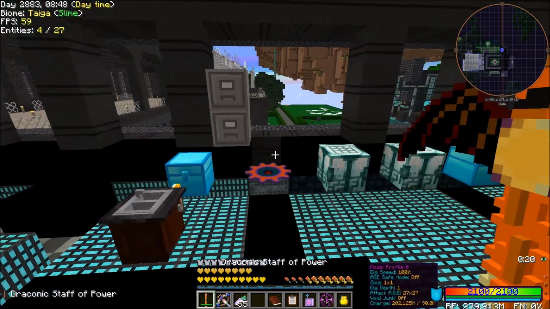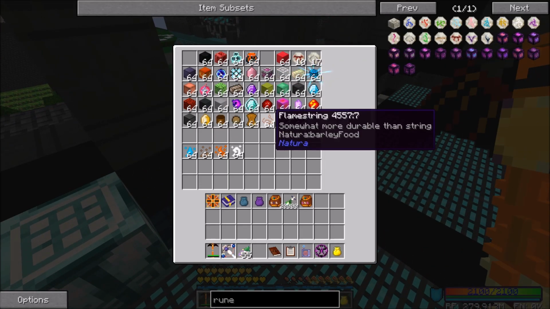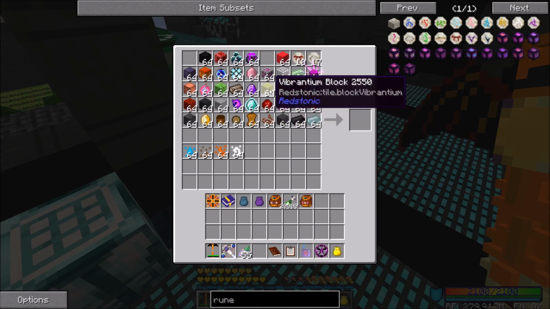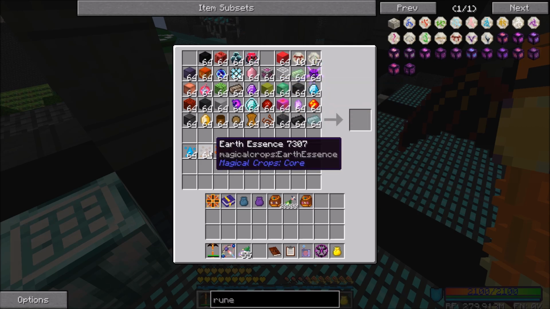Okay, now we do have all this stuff laid out. I did get the flame string. I went ahead and just set up a spawner for fire spiders, same as all the other spawners we've ever done, no big deal. And then in addition, we've got our vibranium blocks now. Finally got those crafted up. Oh, and earth essence, we've got that as well.